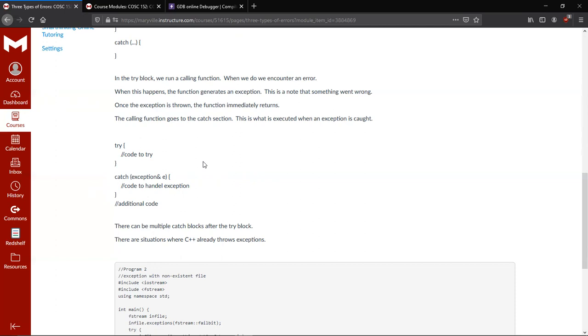You leave off a semicolon. It's like, bruh, I'm expecting a semicolon here. It throws an exception, and then the catch part catches the exception, and it'll display a little message like, hey, bruh, I think there should be a semicolon here.